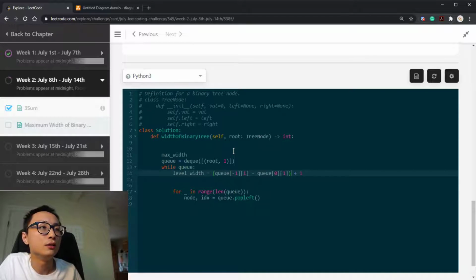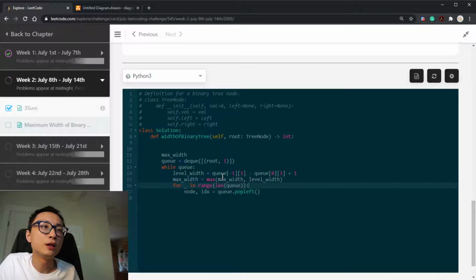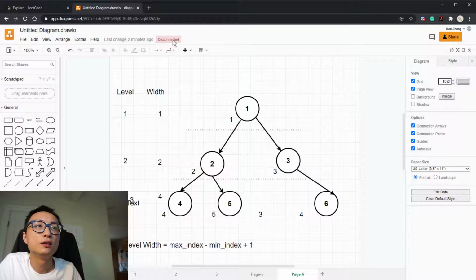So that's the width of this level. We just try to update the global maximum width with this new width. After we've done that, we make sure that we push the children onto the queue and also annotate the children with the correct index number.